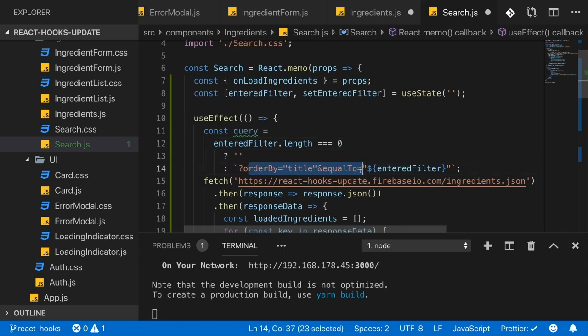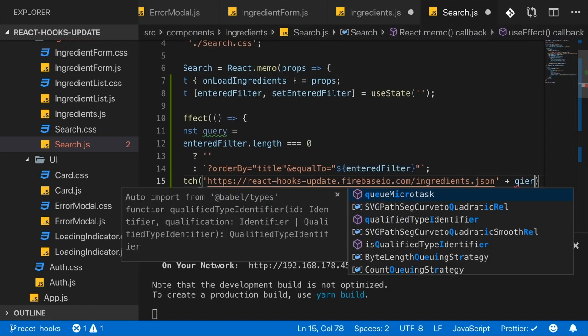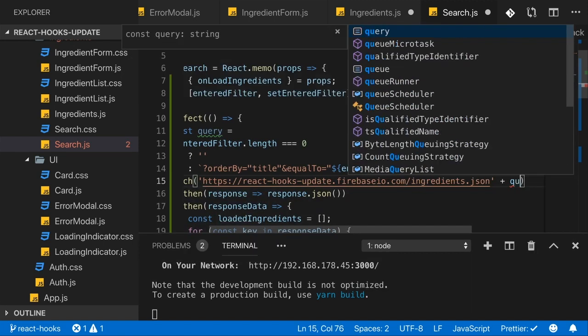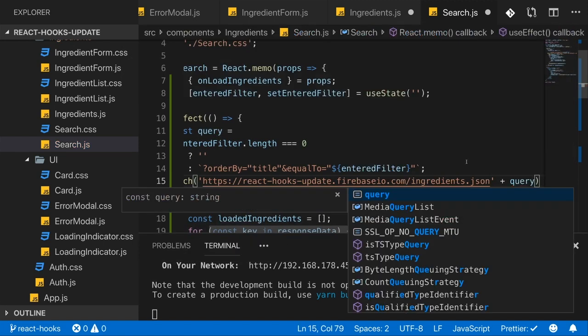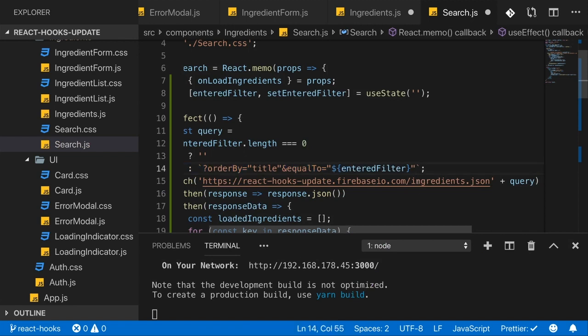And this is simply a syntax, a combination of query params understood by Firebase to in the end filter the title field for the value entered here. We have to append this at the end of our request here. So we can simply add plus query here in the end. And that's either that empty string or that valid query setup.